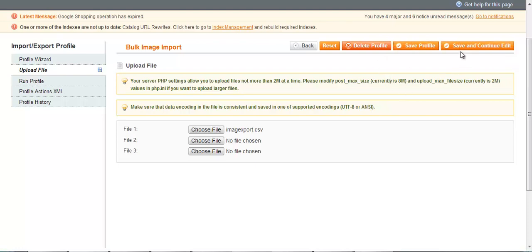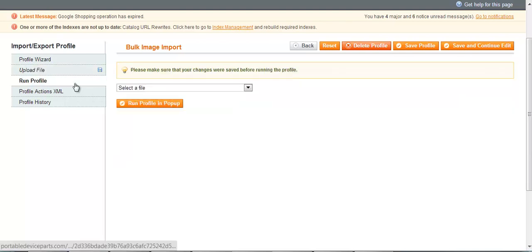Then we go to run profile. Then we select the file, save and continue, then we go to run profile. And there's our file. When you save it and upload it, it's going to save the date, which is really good. If after a while you have a lot of products, that date field where it has 2013, for example, and a bunch of numbers after that, does help. So what you do is you run it. Simple, like any normal mass import, you just run that.